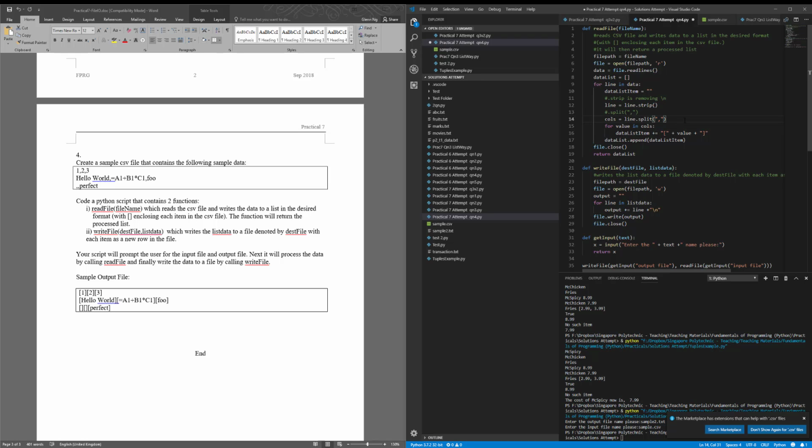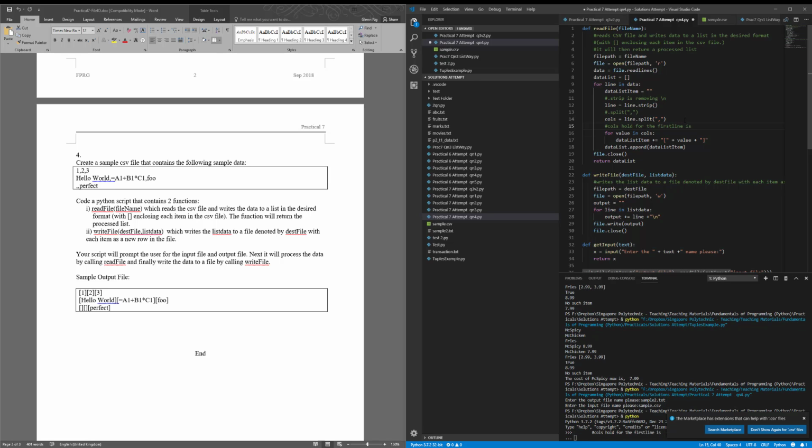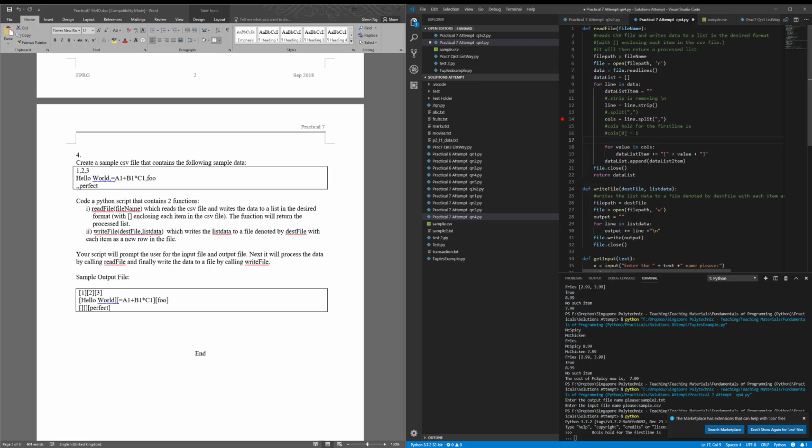Just to write this down as an example, what columns holds for the first line is: columns number 0 will be equal to 1, then columns number 1 is equal to 2, then column number 2 is equal to 3.